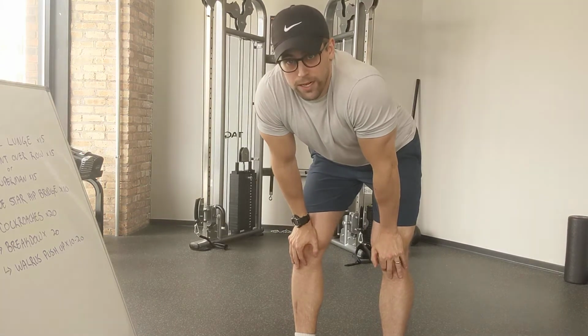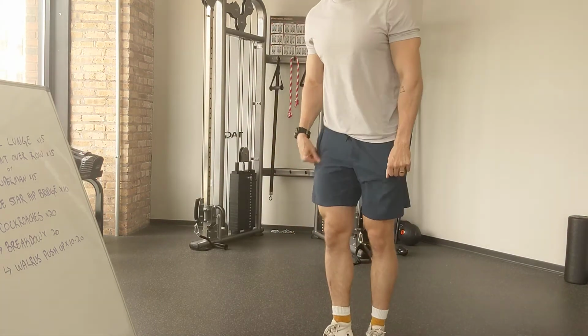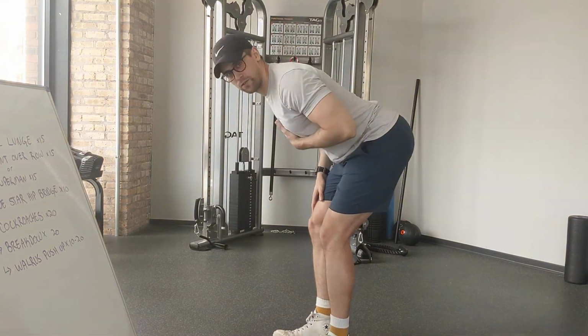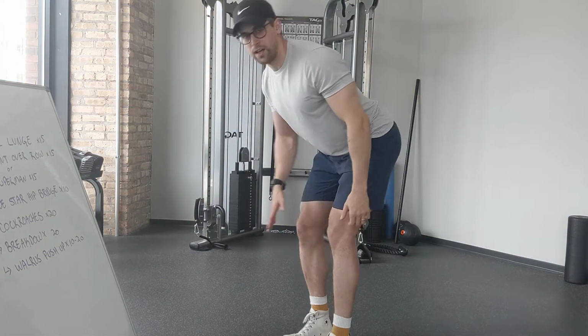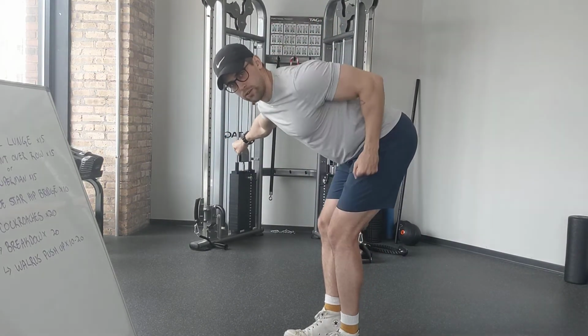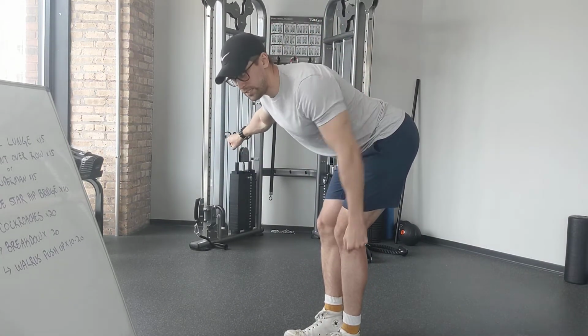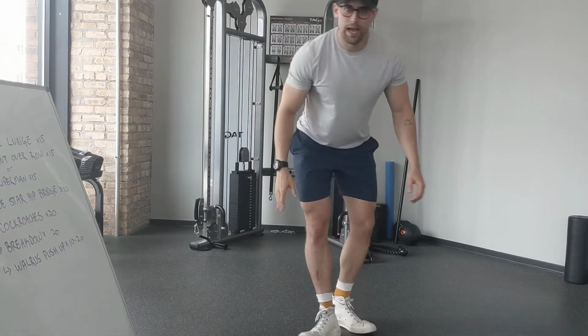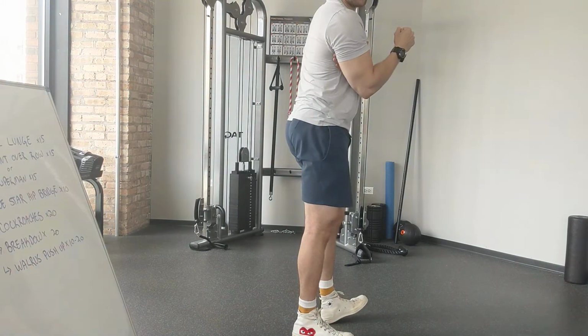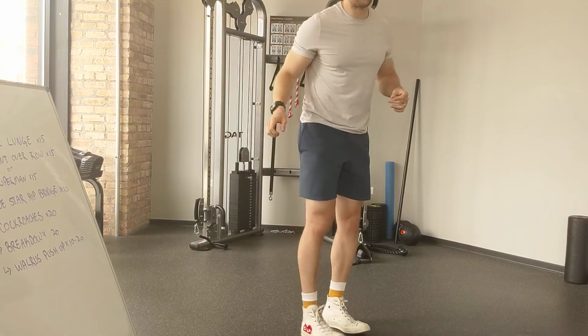Then we've got a single arm bent over row, which is just where I want the feet even, and I want you to go into a deadlift position, right? So flat back, big chest, and then the non-active arm is going to be out to the side in a fist, and the side with the weight is going to be rowing straight back. I want 15 of these on one side, and then 15 on the other side, always squeezing that towel at the top of the movement to really engage the lat.